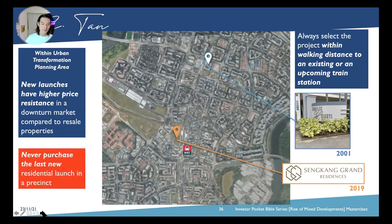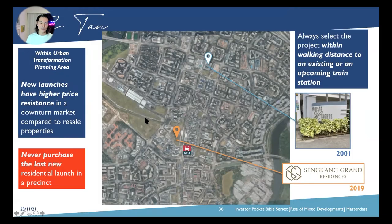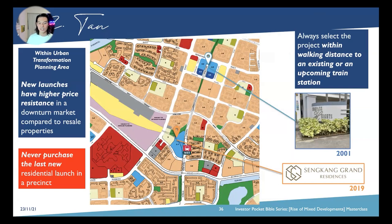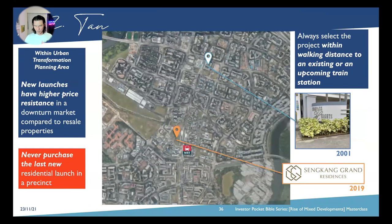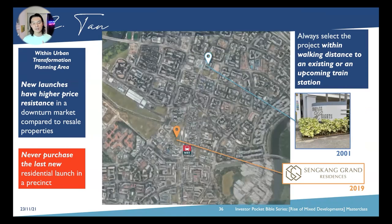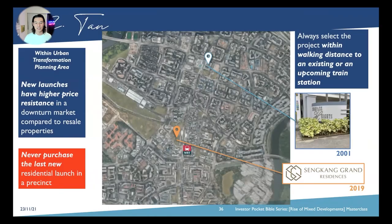But the last fundamental: never purchase the last plot of land. Is Sengkang Grand the last plot? Looking at the satellite view and overlaying the master plan, we realise the large plot of land nearby is stipulated for a bus interchange — not for residential usage. The entire beige-coloured residential plot looks fully utilised. So this is actually the last plot there, meaning you may be buying one of the highest PSF in the precinct with no more land available for future relaunching.